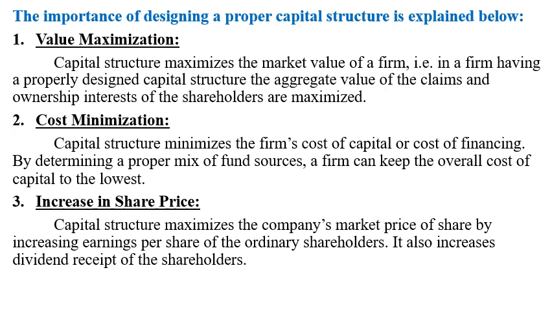How? In a firm having a properly designed capital structure, the aggregate value of the claims and ownership interest of the shareholders are maximized. So whenever a company maintains the optimum capital structure, definitely the market value of such company will increase. So the ideal capital structure will maximize the market value of the company. Next, cost minimization.